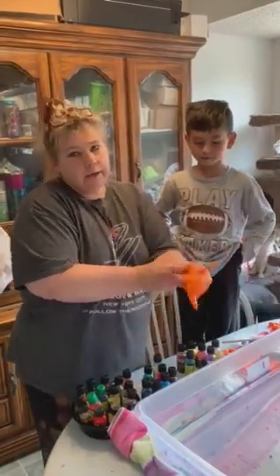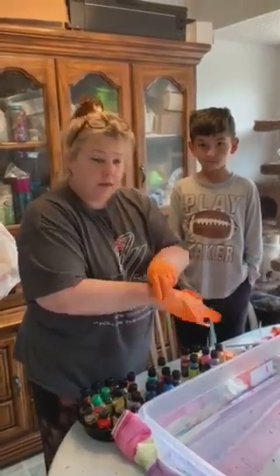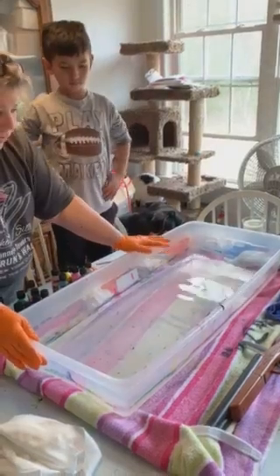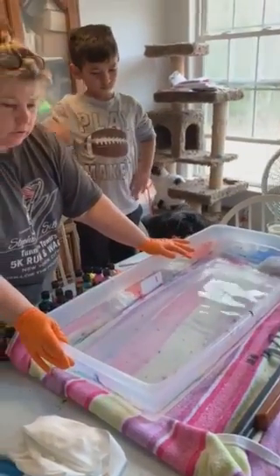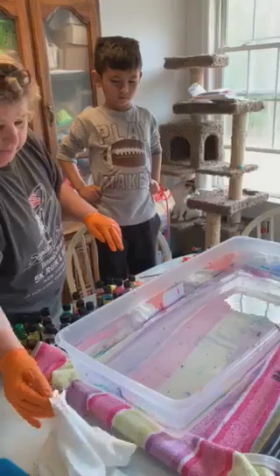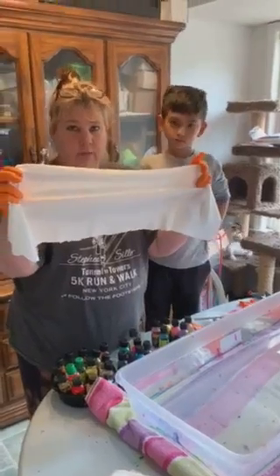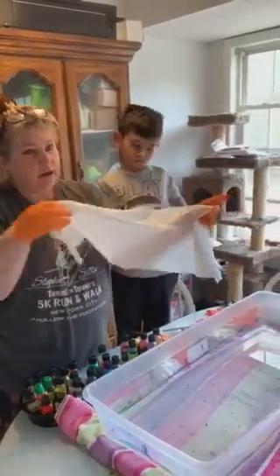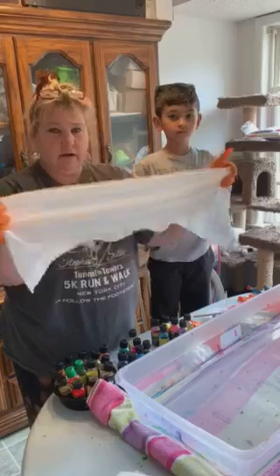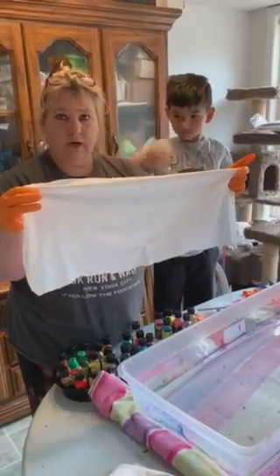He doesn't like to wear gloves — he likes to be the gloveless bandit, which is fine. So we've taken our bucket here and filled it up with water. It's a little bit warmer than regular tap water. We found that if it got too cold, the paint would start to bead up and bubble, and we didn't want that. The fabric we're using is a polyester lycra — not silk or anything fancy, just extra fabric I had from making fabric cups. If nothing else, we can make some cute little headbands for my granddaughter.